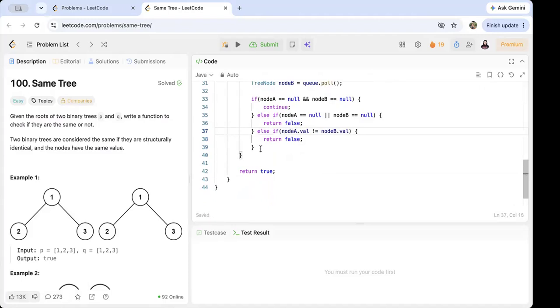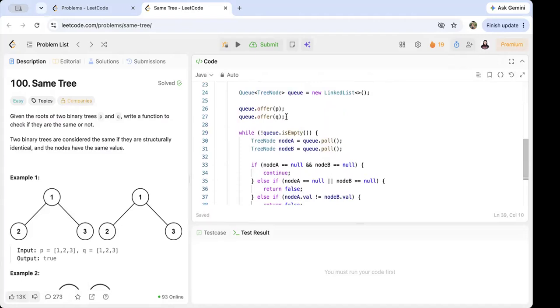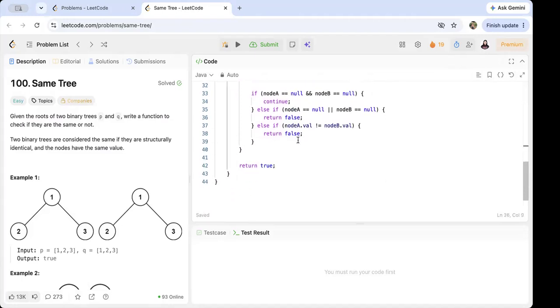Now we will offer two nodes to the queue. Which two nodes? Left and right. We'll add node A dot left and node B dot left.